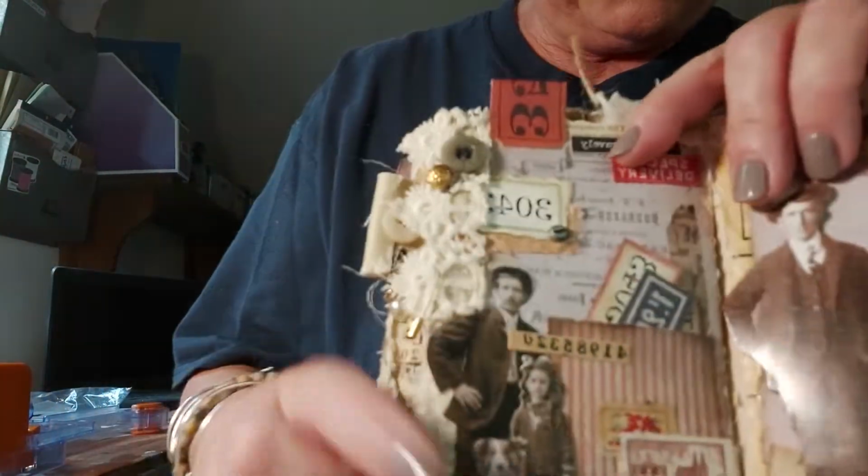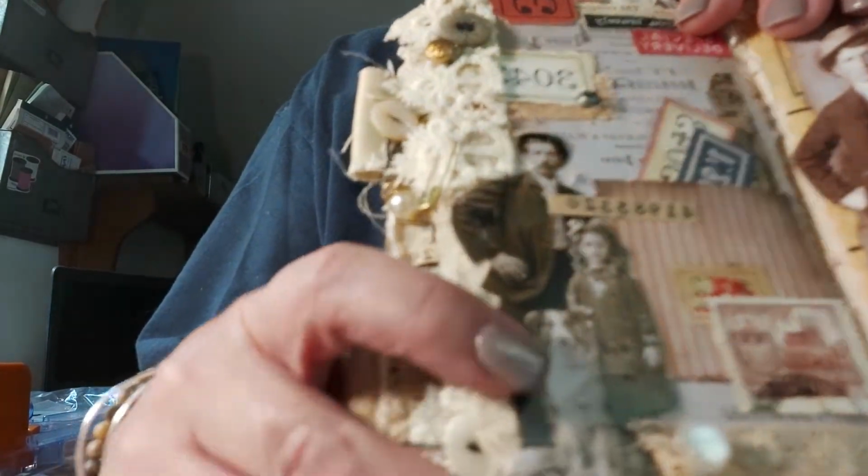Alright, onward. Another Paper Dolls. I love these. This little boy, or this man and this little girl and dog. I combined them. They're not together, but this is some vintage fabric down here.